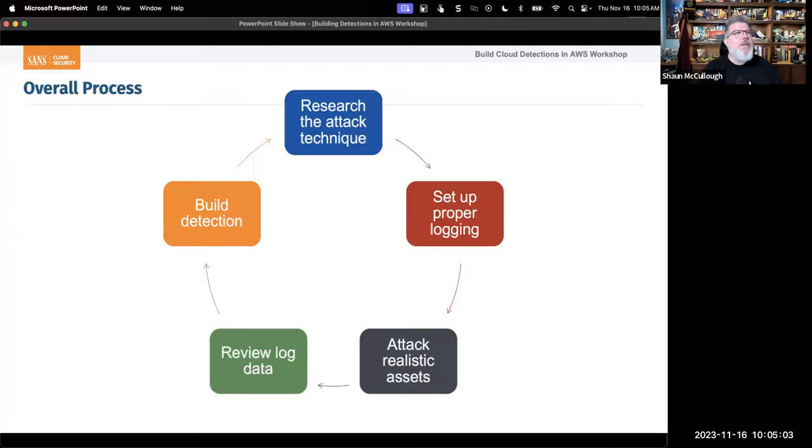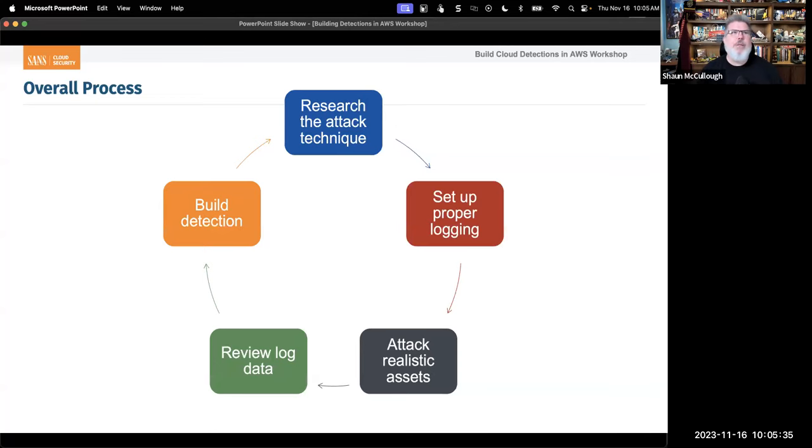Okay. So what's our overall process for how we're going to do this detection building? Now, we're not just going to give you, hey, detect this particular attack. I mean, there's lots of ways to do that. But what we want to do is go through this process of what should I detect and how am I going to detect it? And is it actually working in my environment? And then if this is something that always should be detected, I probably want to do something beyond that. I don't want to just get a log. I want to do something with that information. So there's a process we've got to follow.